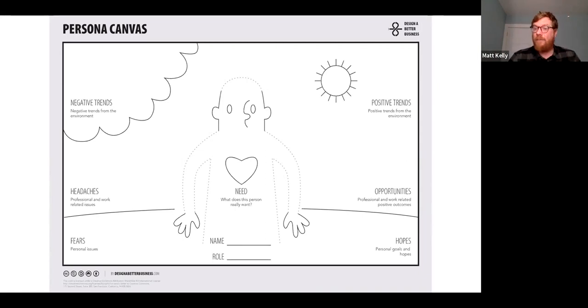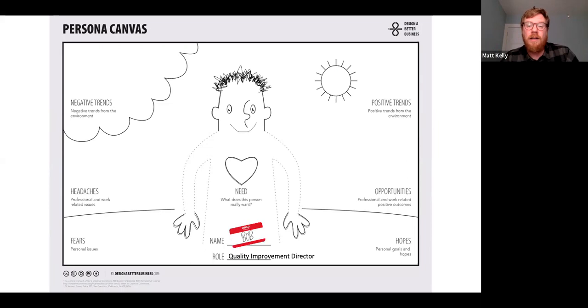I would interview him and I would fill this out and almost create a picture of Adam's world based on talking to him. So it's a great way to use, and we say this about all these design canvases, there are simple structures to hold complex conversations. That's what they are. And we're going to show you a bunch of canvases today because they're really useful in the human-centered design sprinting space. So you start, you can draw, you can have fun.